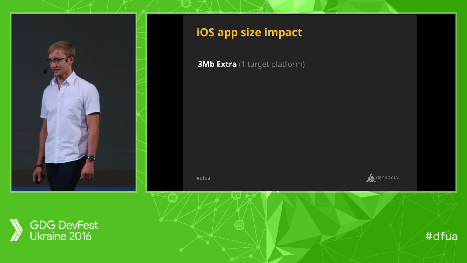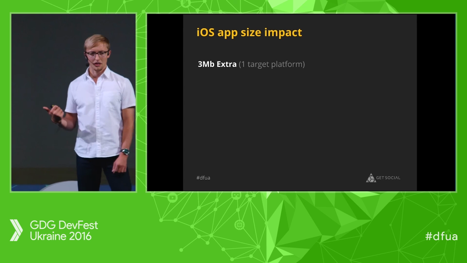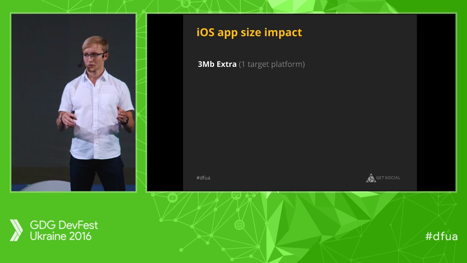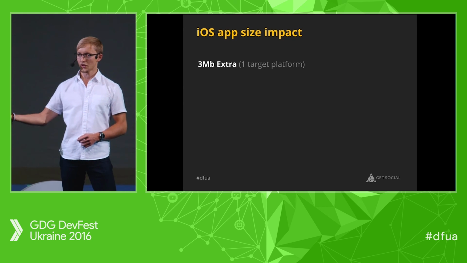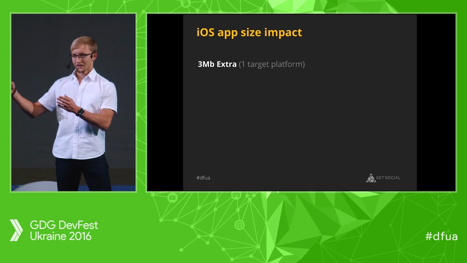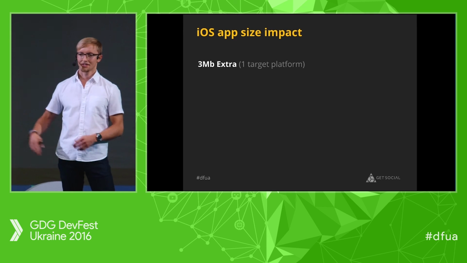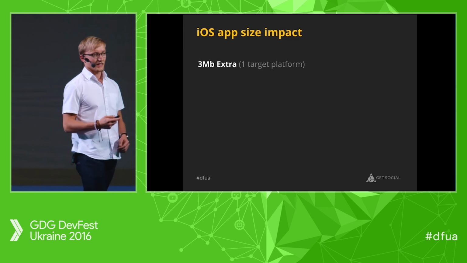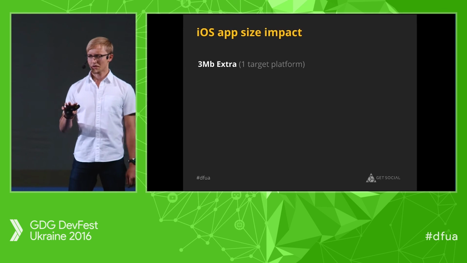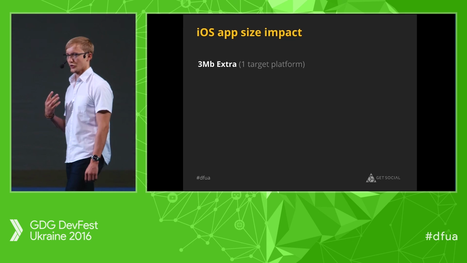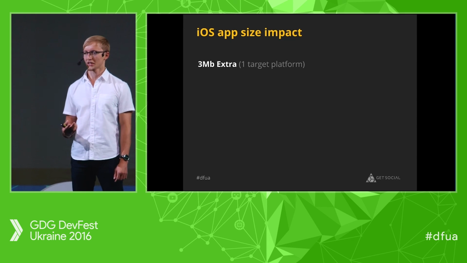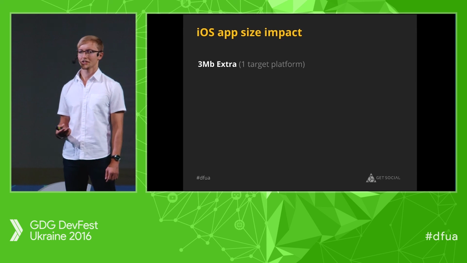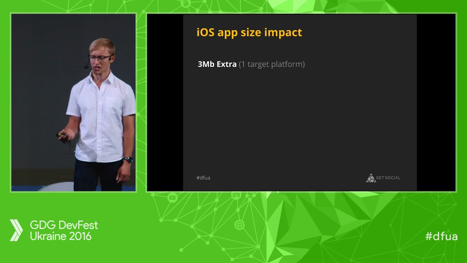Talking about size impact. As you can imagine, when you cross-compile your code to make it work on the Objective-C side, all Java API also needs to be cross-compiled. And we need to cross-compile the Java runtime environment as well. From our experiments, it adds around 3 megabytes to your file size, which is not that big, especially looking at modern application sizes on iOS that are reaching around 100 megabytes.